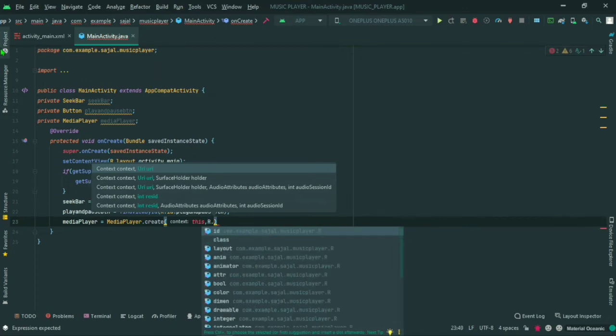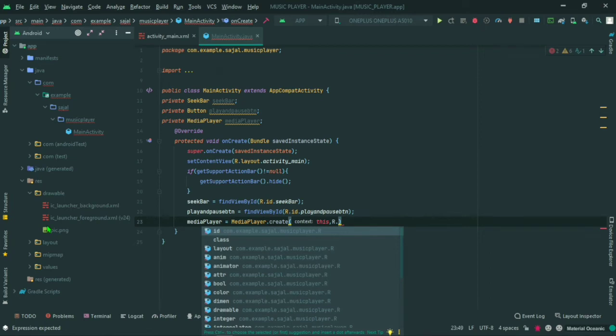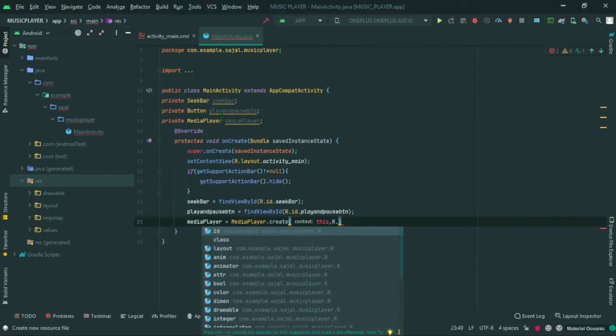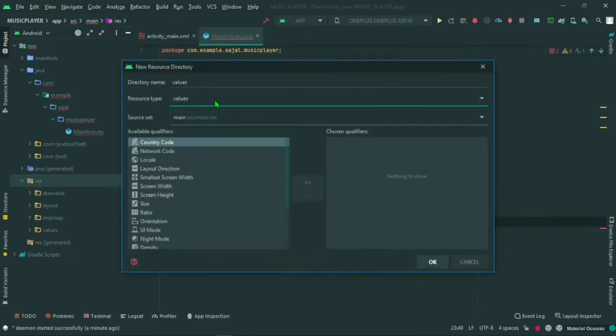So at first let's create a folder where our mp3 file is stored. Let's create an Android resource directory, which will be a raw file directory.